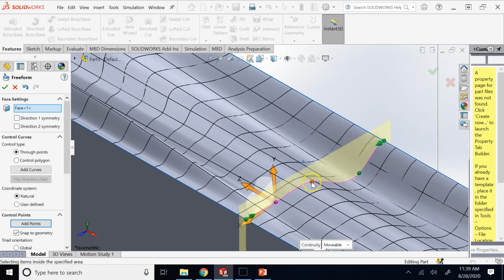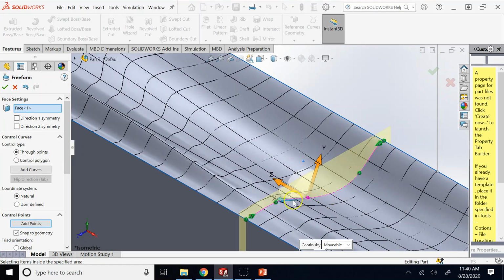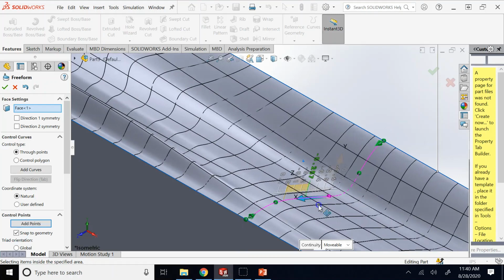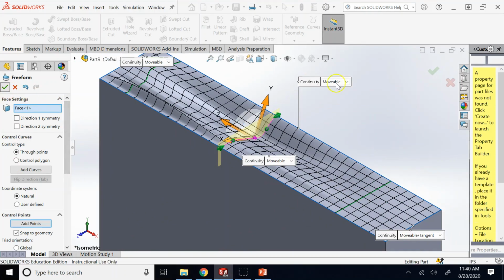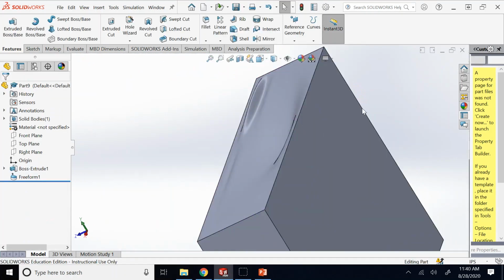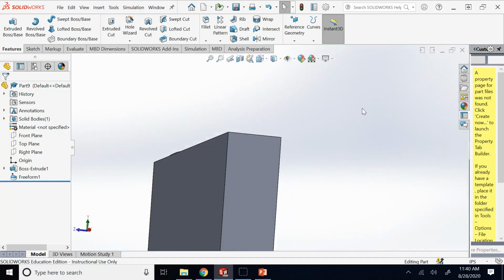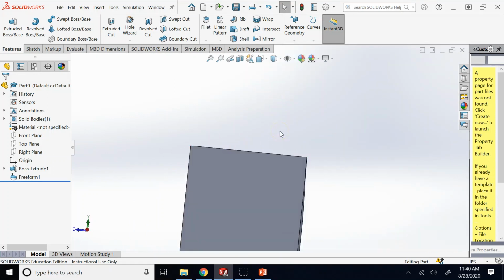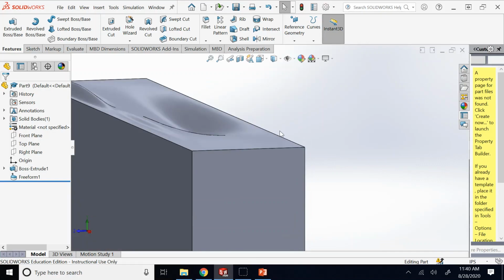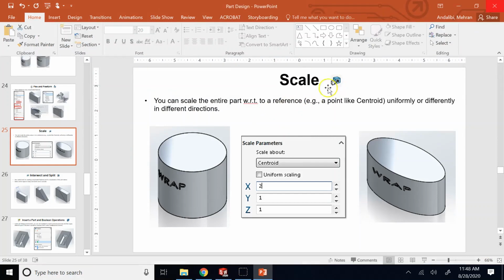So it is actually very complicated. You really need to know what you're doing. Otherwise, it can create a very weird result. And there we go. Look at that. Very complicated thing. Again, you need to really know where you're putting your control points, how much you're moving it, what mesh density you have, and so on and so forth. Otherwise, it can be completely counterproductive.